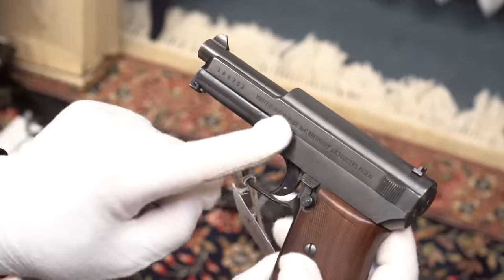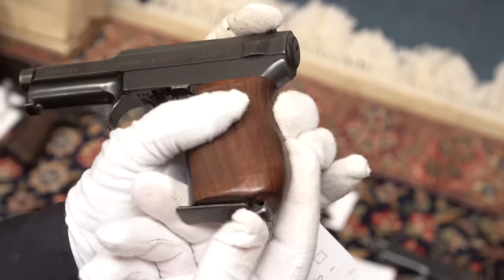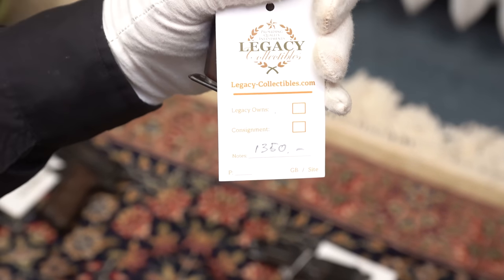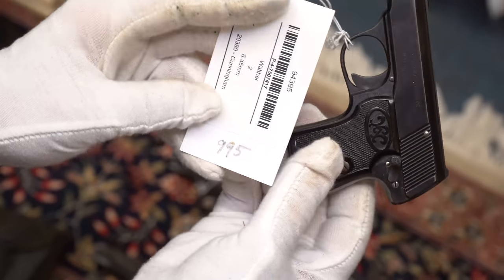There you see the serial number. The condition is like 98-99%. Beautiful gun. And here's the magazine, has the nickeled tube. There's the price, and it is a full rig with a damaged holster. Here's the next one, which is a Walther Model 2. There you see the price.